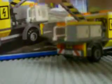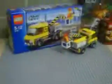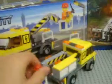The main feature of the set is this truck. It's got a little ladder. You know, the guy does easily fit in it. So all you had to do is get him, put him in, and wait, I'm gonna move my camera back again. Actually, I'm gonna take it out. It's hold. See, that's right. Oh, wow. So yeah, you get the little crane that you can see on the box back there. Wait, I messed it up. No. So yeah.